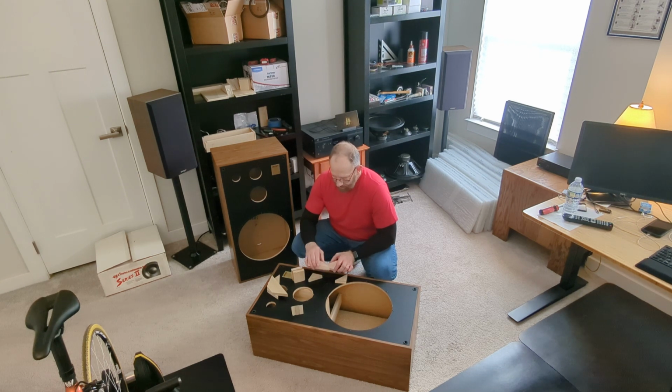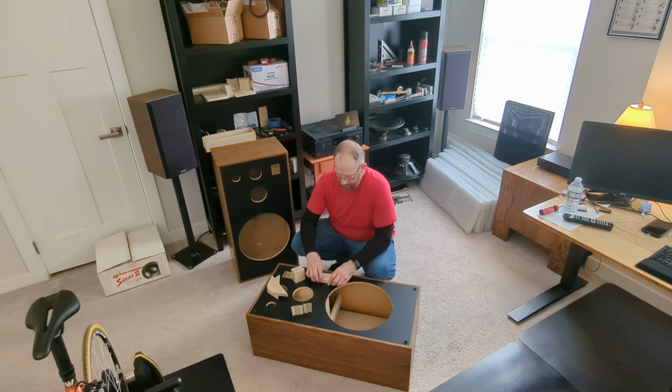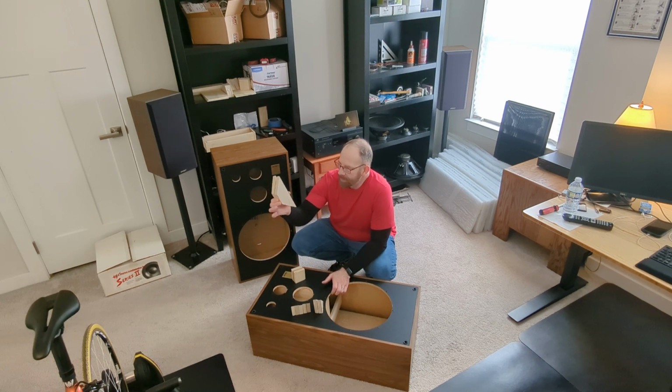But yeah, so I was trying to cut up another one of these, flipped it the wrong way, and what I wound up with was a piece that looked like this. Oh boy, so then the wheels were spinning. Okay, what am I gonna do with a piece like this? I could put it in there like so, or whatever the case is. I was like, you know what, heck with it. I'll just make a couple extra gussets with it. And unfortunately, I wanted 4 of these for each speaker, but I got tired of cutting.